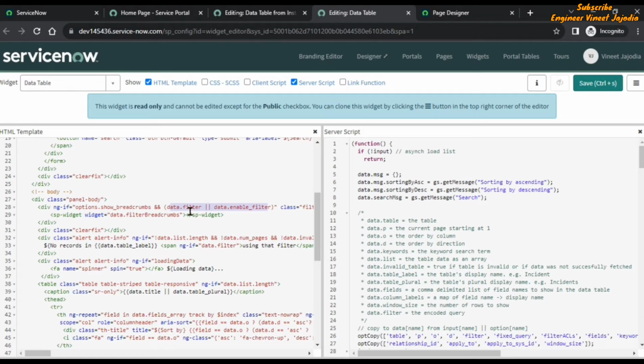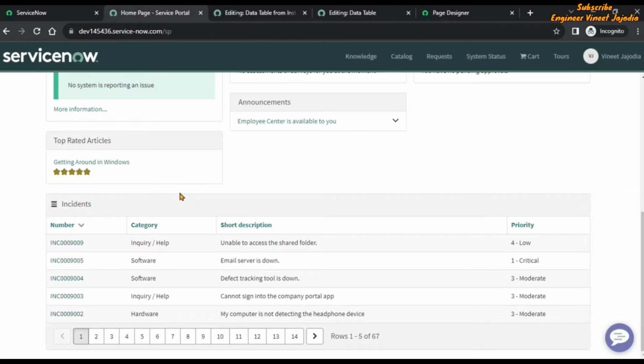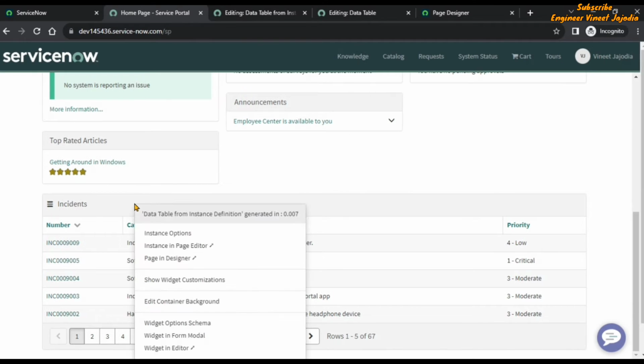So let's populate this particular condition. How we can do it is that we have to control and right click on the widget, and go to instance options.